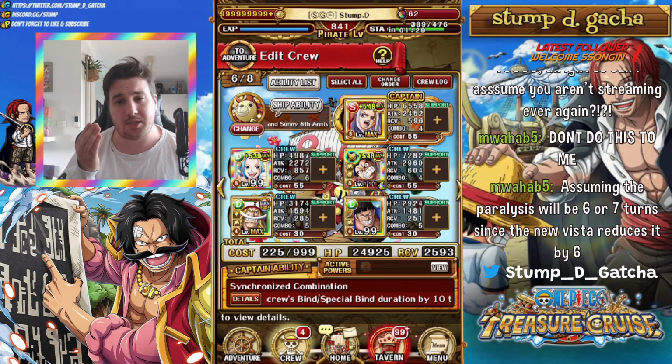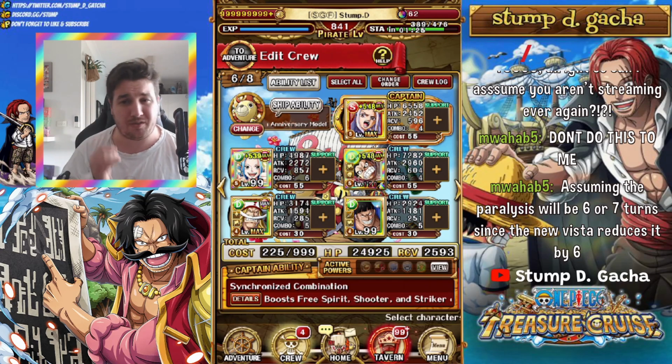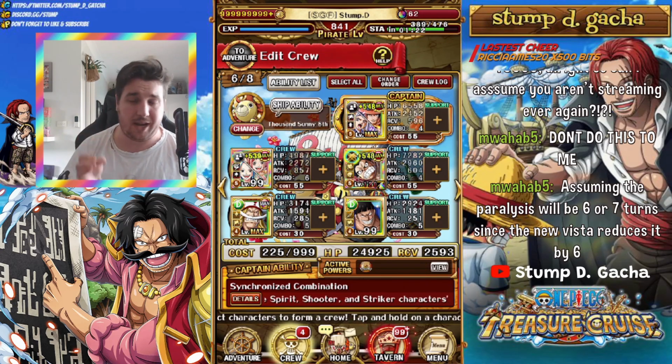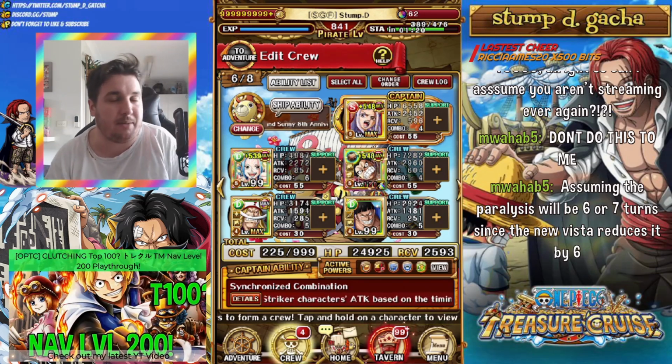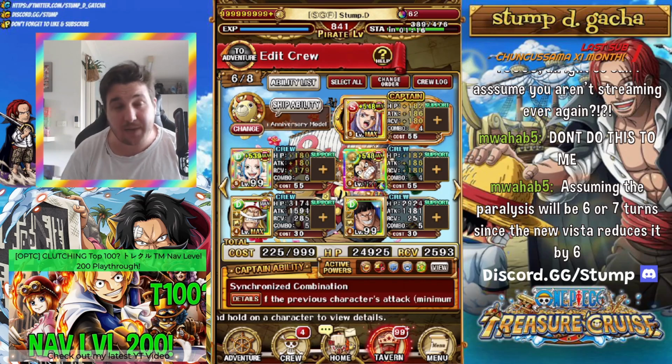Vista removes paralysis. He also removes block orbs. Luffy's our orb booster. Ace Yamato's our attack booster. We have a conditional boost if we need it. This team's just going to have damage coming out of the wazoo, to be honest. So, shouldn't have any issues. I don't see it having any issues.